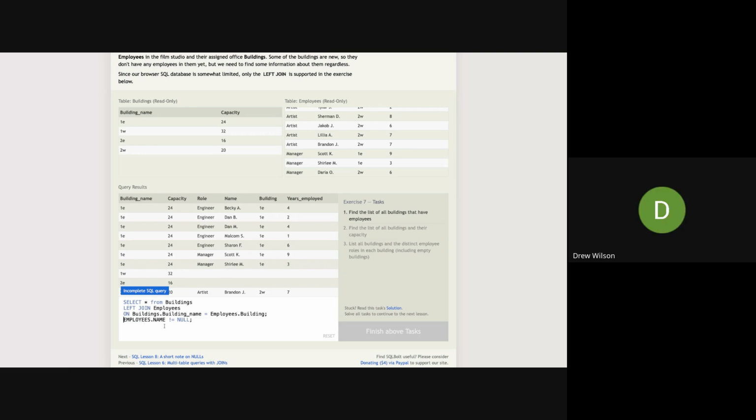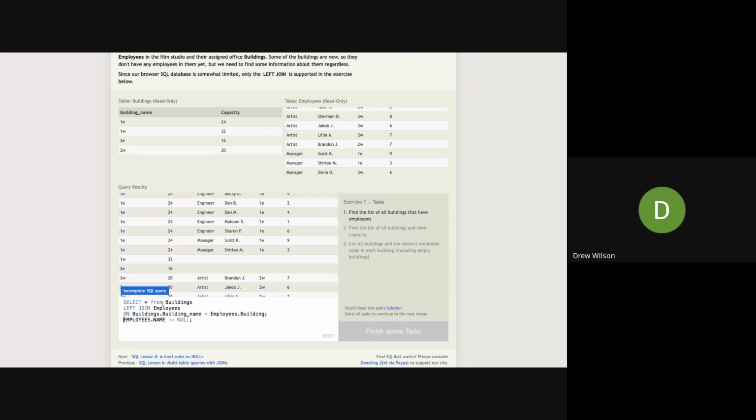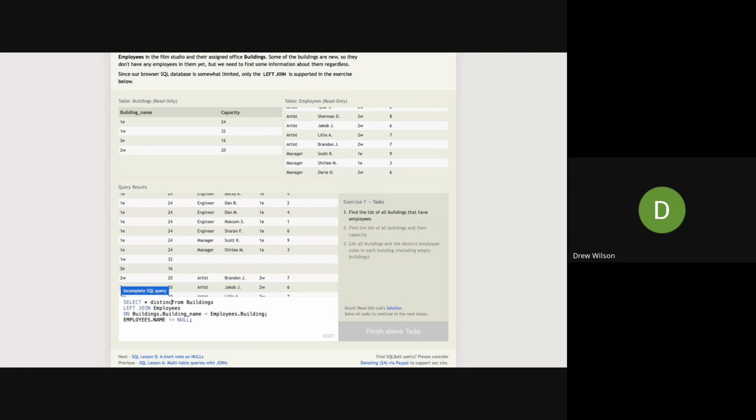All right. So what I got in select is distinct buildings dot building underscore name, and then from buildings. But the rest of the ON, you got it right. From buildings you can keep that. But then instead of the star from select, just go distinct buildings dot building name. You can literally copy it from your own.